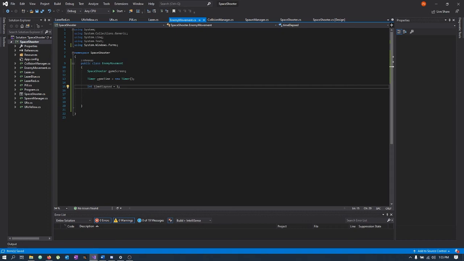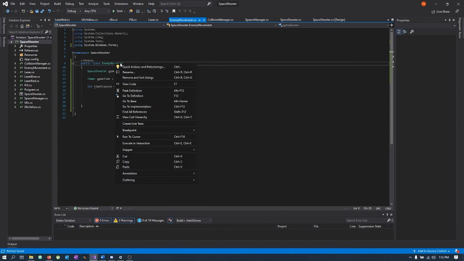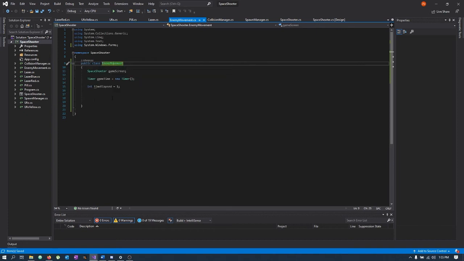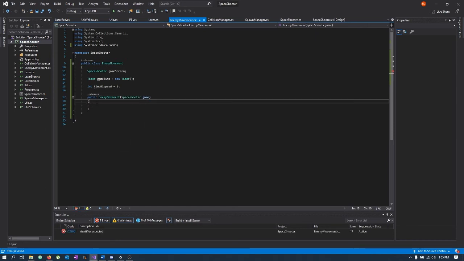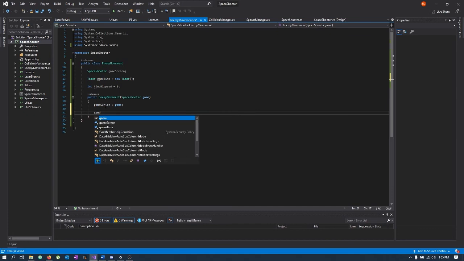They're just going to be faster and come towards the player at a faster speed. So what we're going to need is a constructor for this. Nice and easy. Once again, we're going to need to set the reference to the game. Game screen equals game. So need to set the game time.